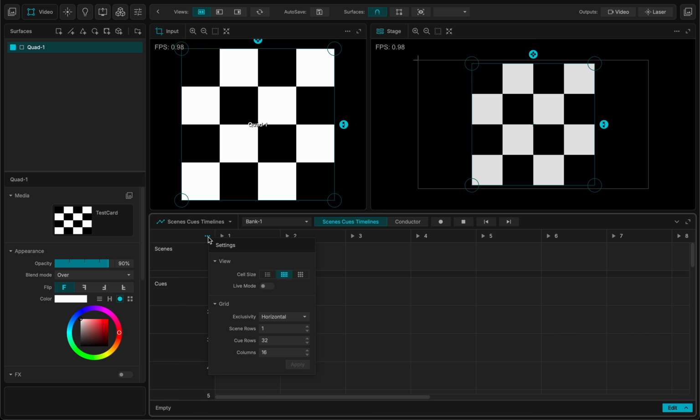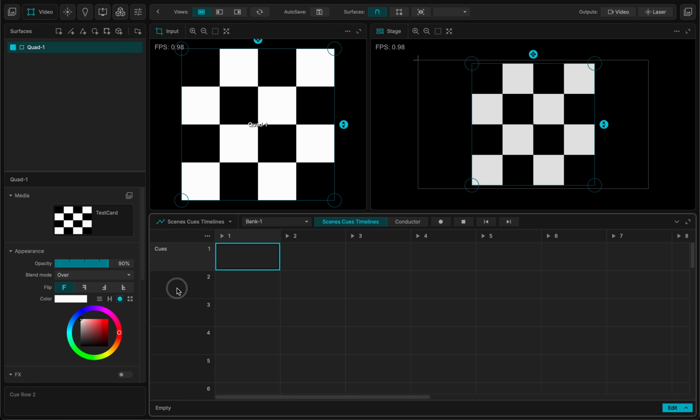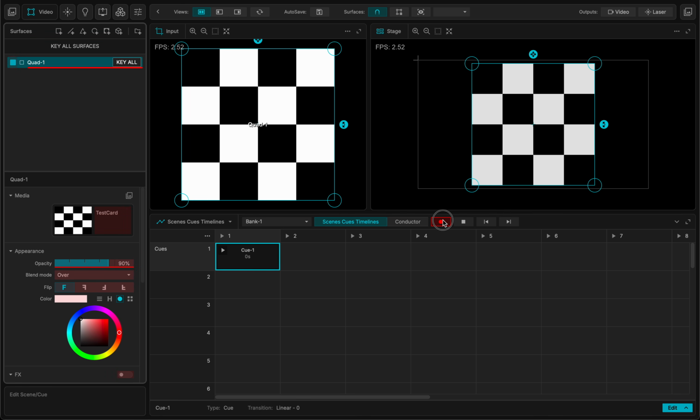That opens up a pop-up with parameters, and on the scene rows, just set it to 0, apply, and boom, there are no scenes anymore. Okay, so this is just like you used to work in MadMapper. Remember, boom, I can create a cue, add this opacity to the cue. So this is a cue like it used to be in MadMapper, so nothing has changed.